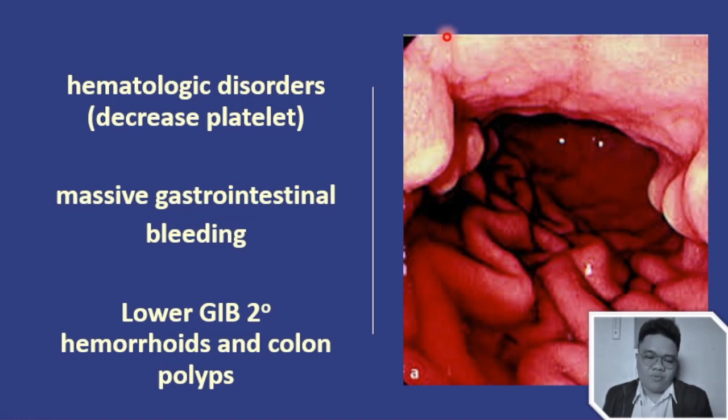Now, for lower gastrointestinal bleeding, we usually refer to that as LGIB. That is commonly secondary to hemorrhoids, colon polyps, or colon abnormalities or neoplasms. We usually refer to upper bleeding as UGIB. So if you see diagnoses such as UGIB and LGIB, that would stand for upper and lower gastrointestinal bleeding respectively.